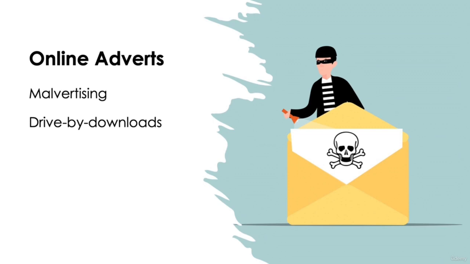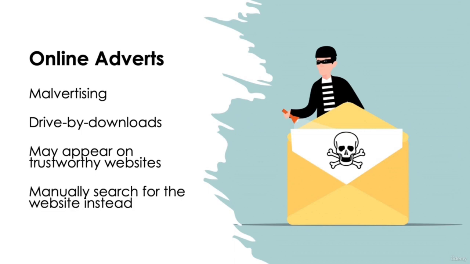Malvertising is a relatively new type of scam which is proving to be highly effective for hackers, since the innocence of online adverts means they can appear on otherwise very trustworthy websites, such as online newspapers or social media sites. It differs to adware, which we discussed earlier, in that adware is a piece of software downloaded to a computer, usually accompanied by the software intended to be downloaded, to then execute further threats such as spyware. Malvertisements are on-the-page web adverts, which convince you to download malware onto your computer or device. Keep yourself safe by searching for a product or website advertised manually, rather than relying on adverts to take you there.